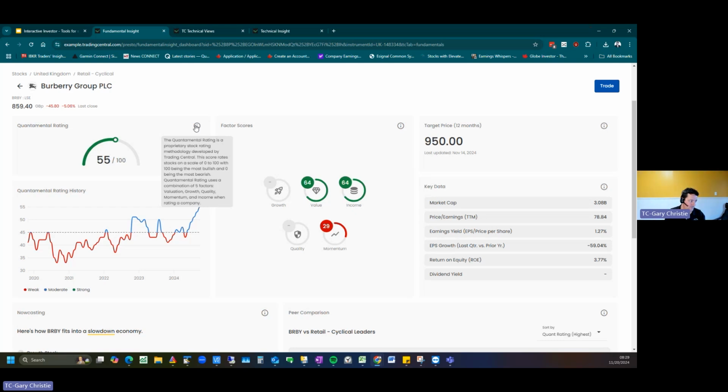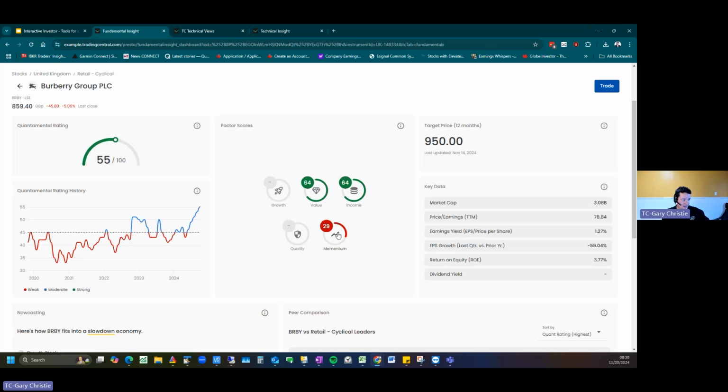And all these tools. We can see that quantamental rating is now breaking out as well. So it's improving. This is something that I also will check mark on my own trading strategy. It's good news. So I haven't even looked at the price yet of the stock. So this is all just about fundamentals. We have 3 main factors that are actually attained to this stock. We have value, income, and momentum.